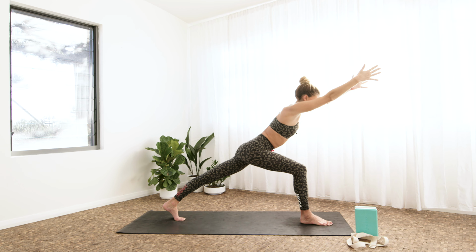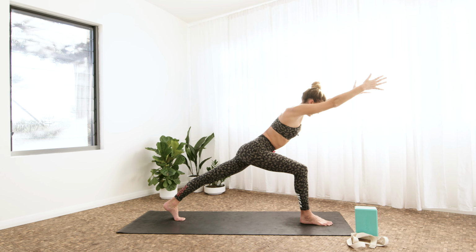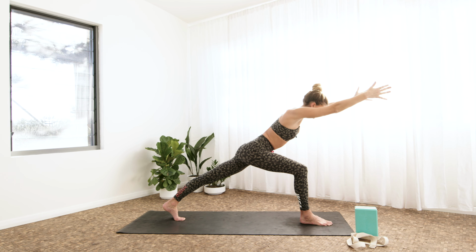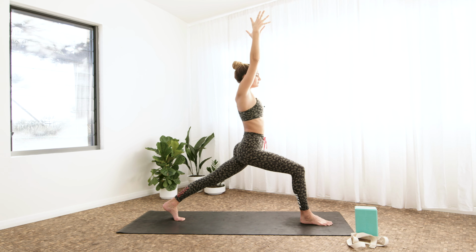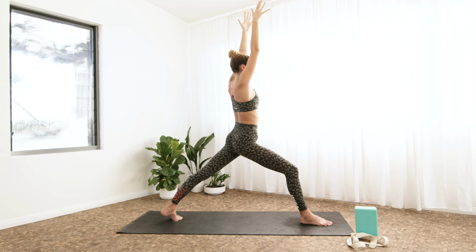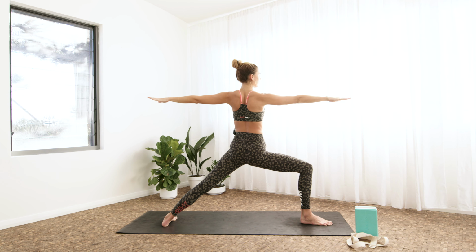Arms and fingertips come towards the front edge of the mat. Superman or Superwoman. Inhale. Exhale. Inhale back to crescent. Exhale, warrior two. Back heel turns flat, bending into the front knee and looking over the front fingertips.